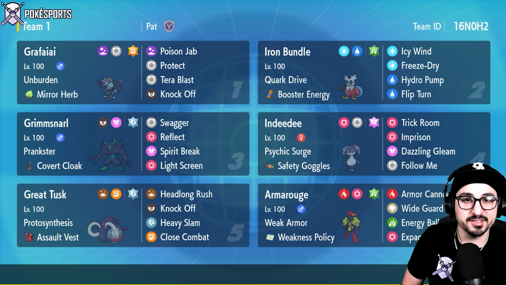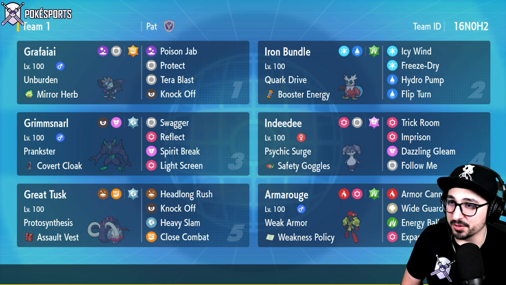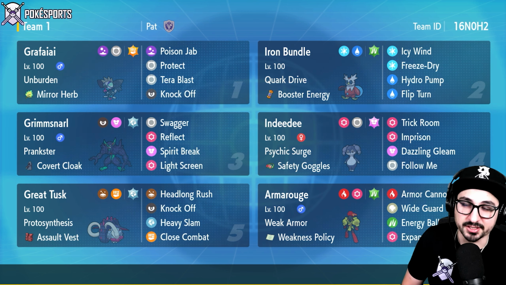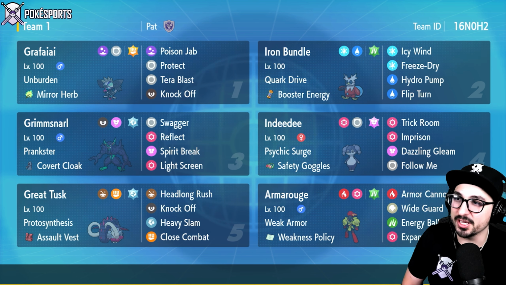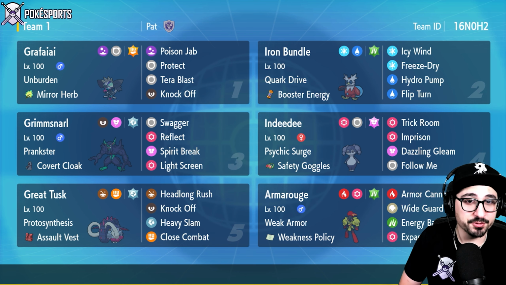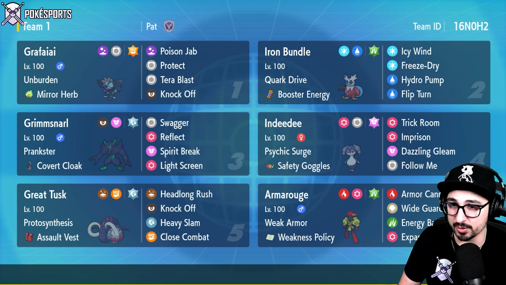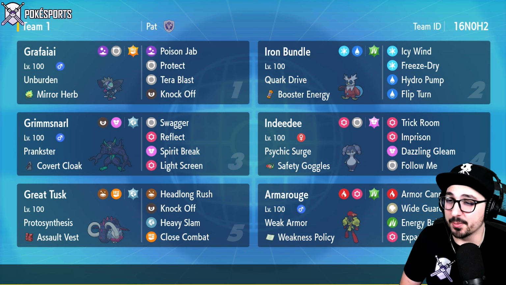When it works, it works. And it's actually a very good way to take care of things like Flutter Mane, right? Flutter Mane can't really do much to you because you resist Fairy and you resist Ghost. Like, the Flutter Mane would have to wait until you Terastalize in order to take care of the Grafaiai. So if you can outspeed it, and if you can get that Unburden proc'd through any means, right, it doesn't have to be the Swagger, but it would preferably be the Swagger, then you could just take over and roll over Flutter Manes. Like, that's not bad at all. And of course, if you have a situation where Iron Bundle and Armarouge are your play, you just take down the entire team that way, apparently.